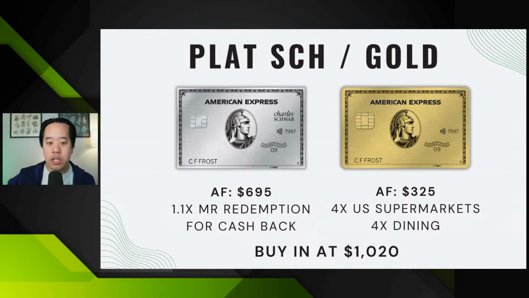Not wrong, right? If you get a welcome offer on both these cards, it's fine because if they're elevated, they're good and you get a lot of MR points out of it. I would say, though, it's complicated because now you have the family language, so you should get the green first because you don't want to miss that one. So there's that. So you buy in at $1,020.